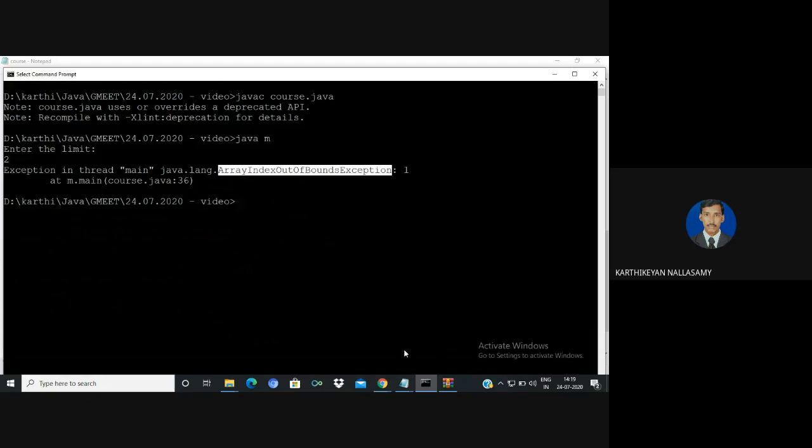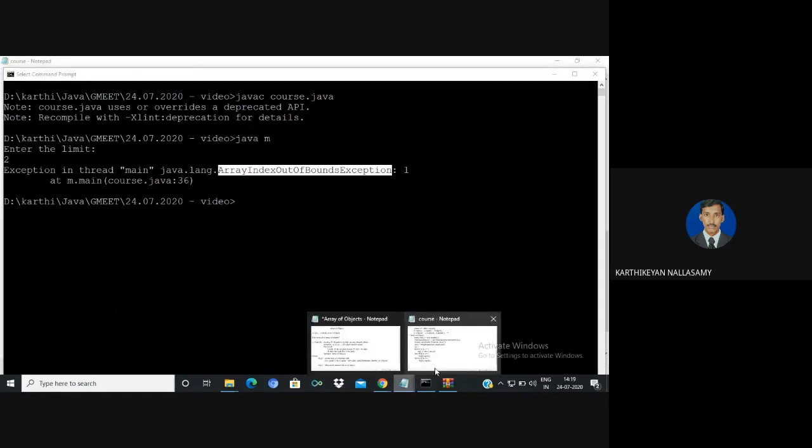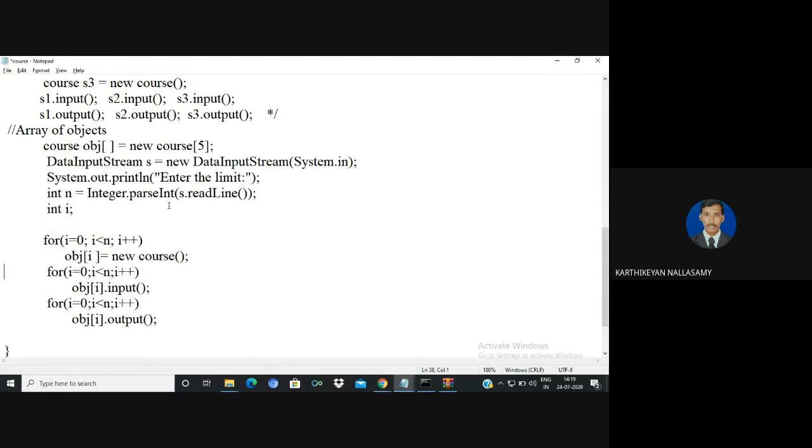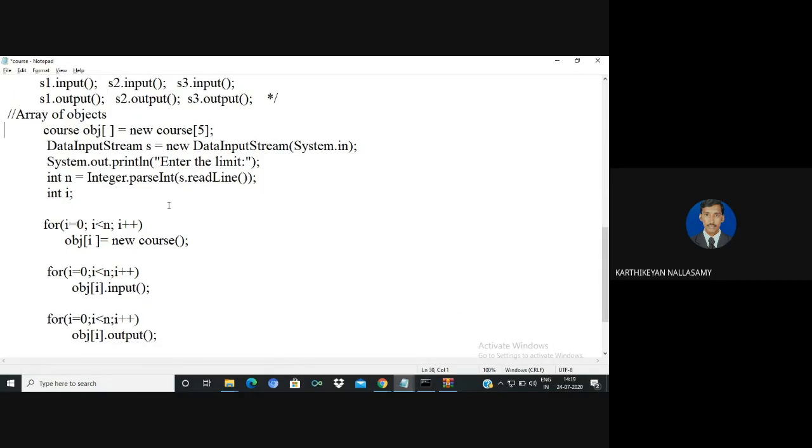That is why we say Java is strictly sensitive. Clear? If you are trying to access memory beyond the allocated memory, the error will be generated automatically. So whenever you give a size, you should not exceed it. Now see, the length of the program is reduced. Even for 52 records, there is no change in that. Only here we need to identify the maximum number of students.